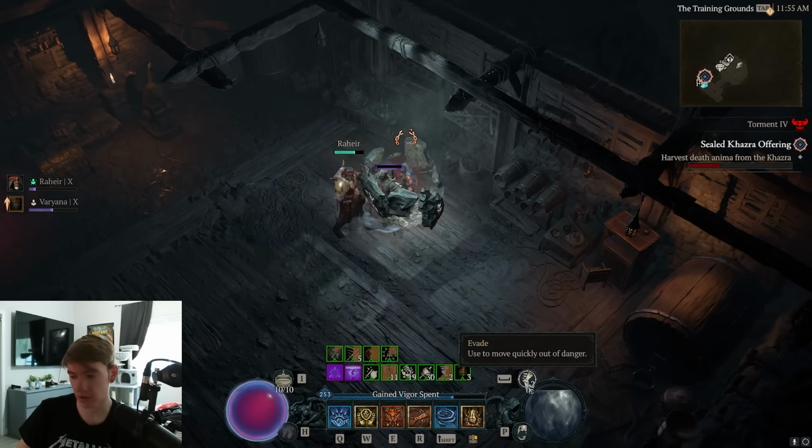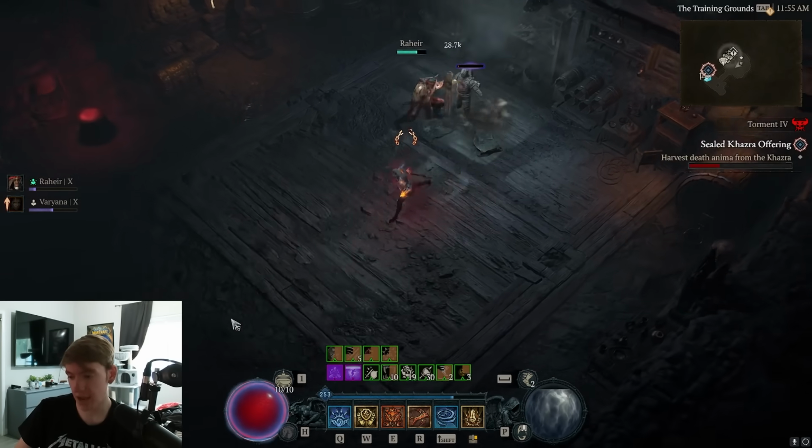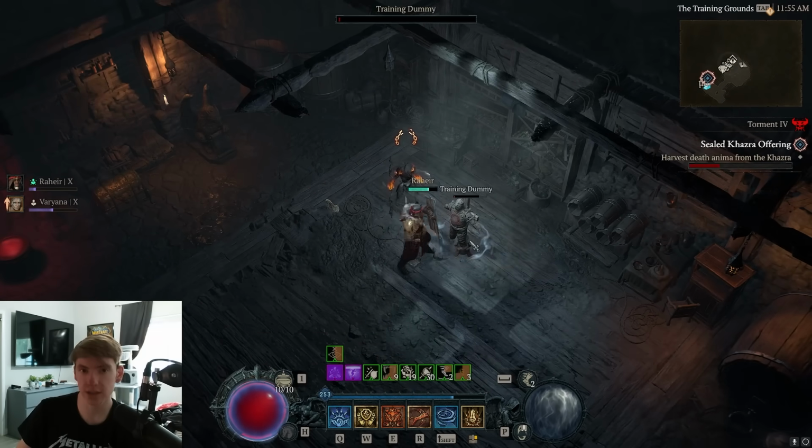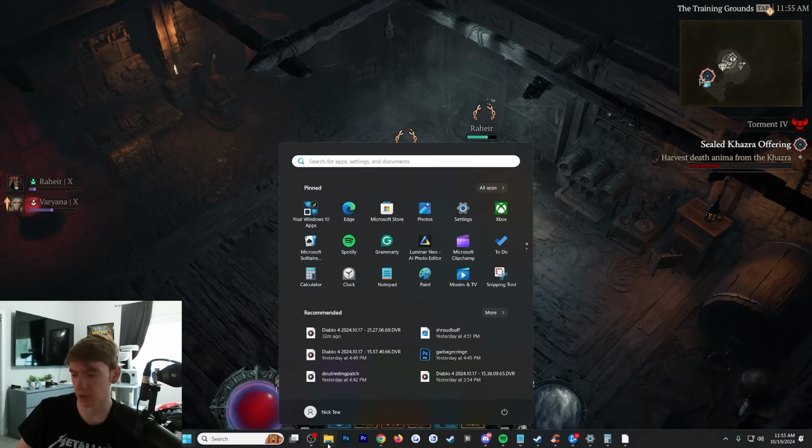So in between that, you'll get your teleport and then you'll get Hunter again. And you can just basically have infinite mobility as a result of taking advantage of that. You could do the same thing with Vortex, which I'll display real quick.